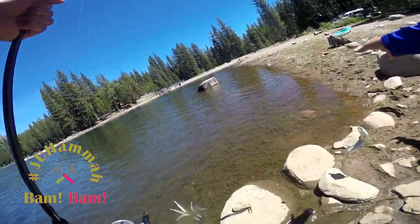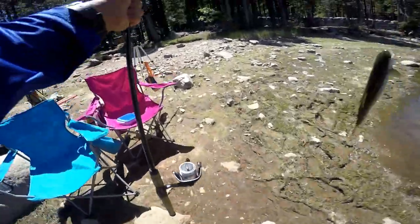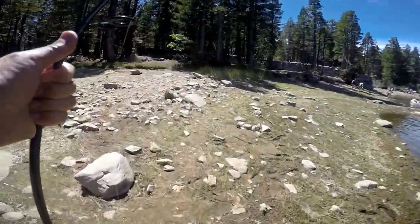Nice, that's a good size. Yeah. It swallowed right when I threw it out. I felt it.